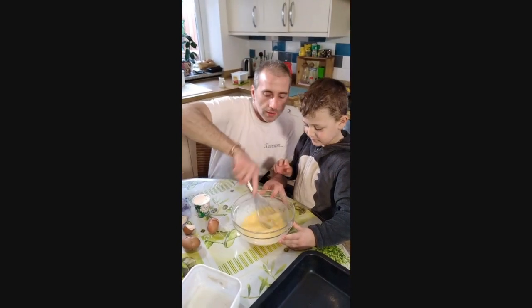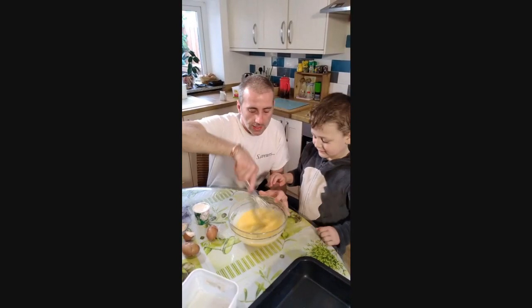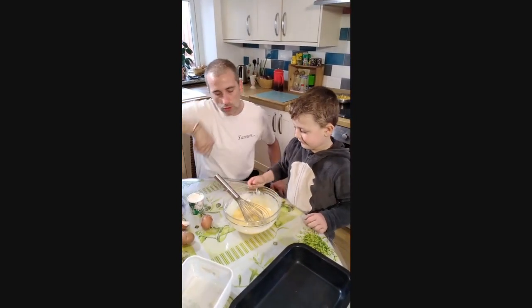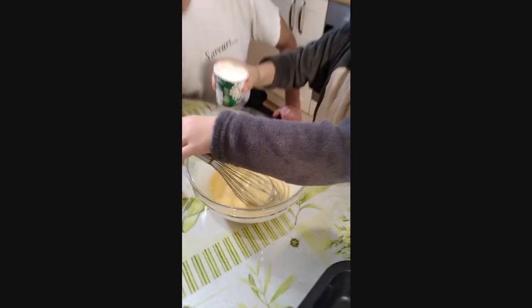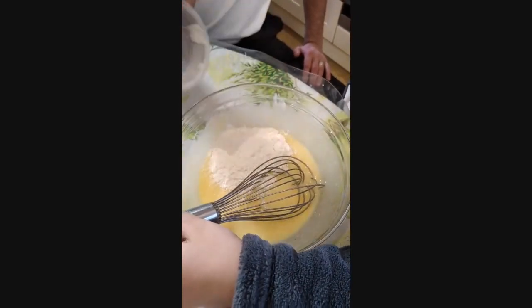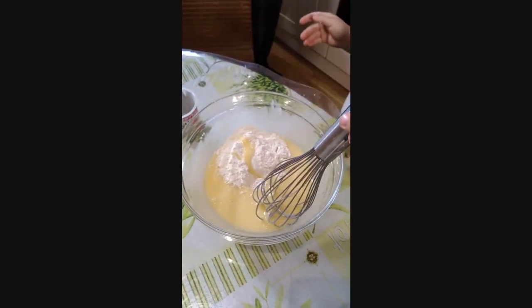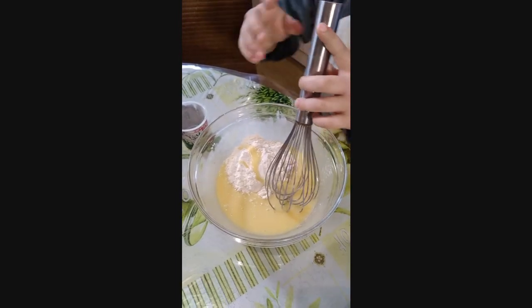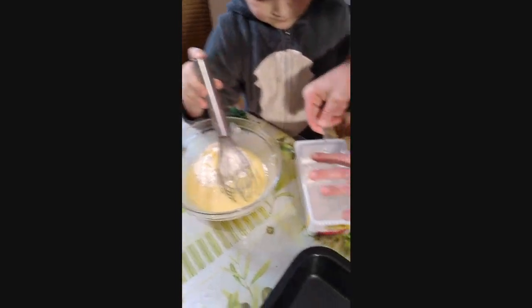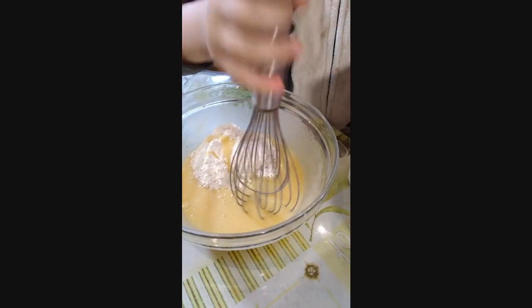Let me check. Yeah, like that. Okay, put 1 pot of flour. All of it? Yeah, all of it. And we're gonna put a teaspoon. Daddy, I'll put some juice on it. That's okay. Level teaspoon of baking powder. We're gonna put 2.